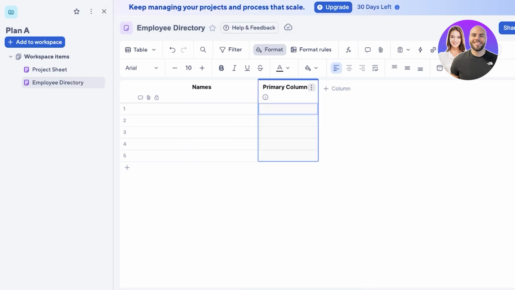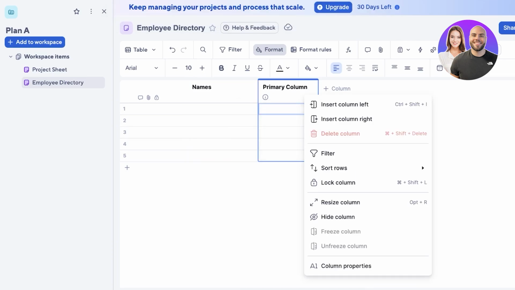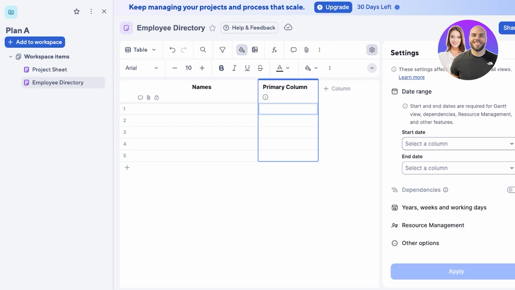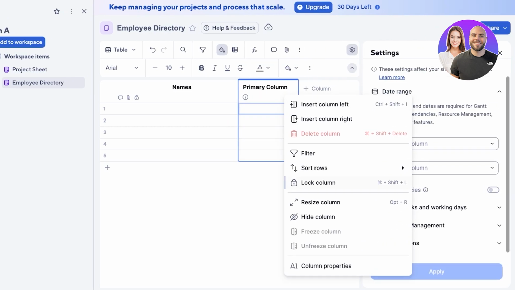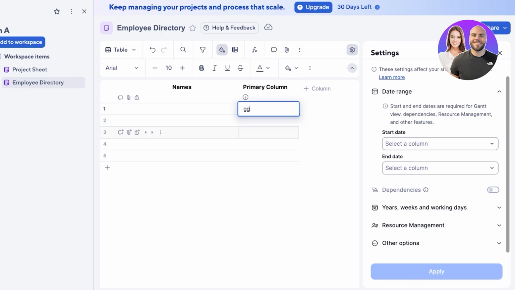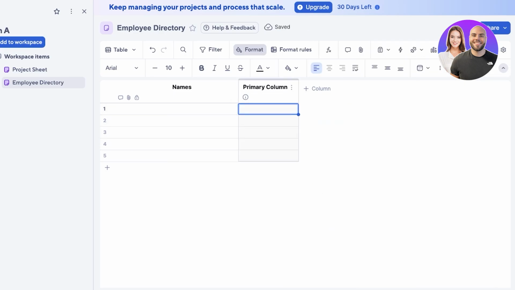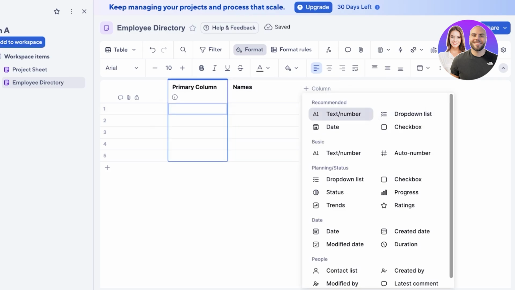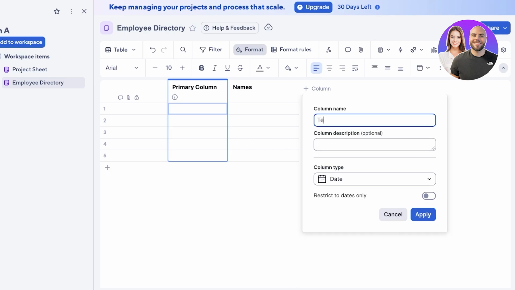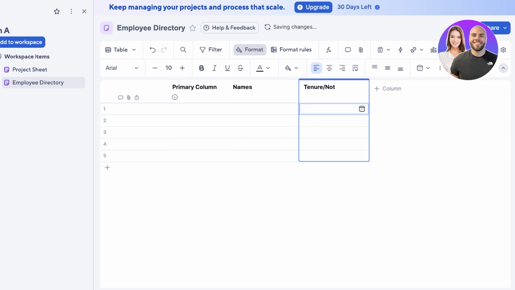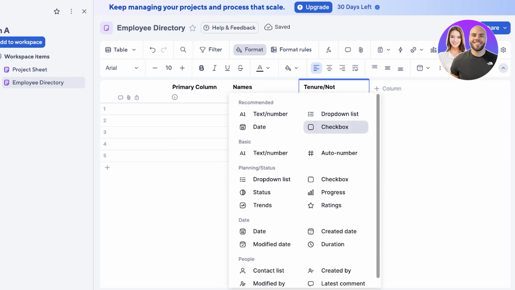So within this, I do have formatting rules that are applied. And from here, it's not going to allow me to change the name, which is fine. I'm just going to add this over here. We can add this as our serial number. Then I can click on columns. Let's say I want to add employee tenure, whether these are tenured employees or contracted. If I want to add other bits of information, I can add that.